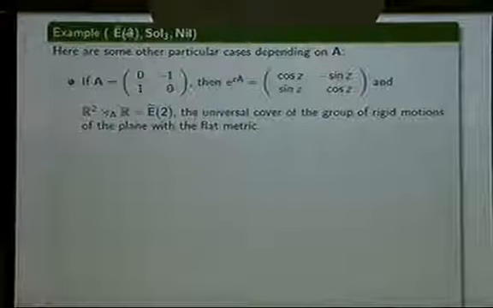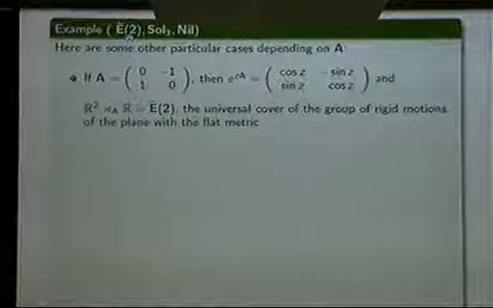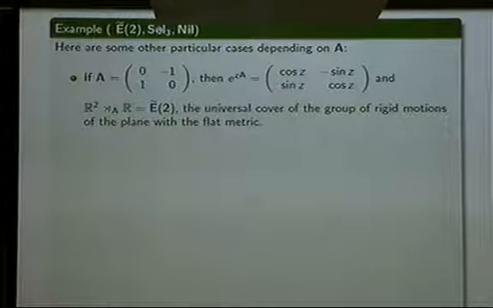We can recover what's called the Euclidean group this way. We can recover Sol, and we can recover Nil. So this matrix looks like a rotation by 90 degrees. If you plug that into Mathematica, it's not hard to see you get this matrix. I mean, you could do it by hand almost, right? Just think about it a little bit. You can just start computing. You see the power series you get. You can just plug it into that formula for exponentiation. It's not hard to see you get this.